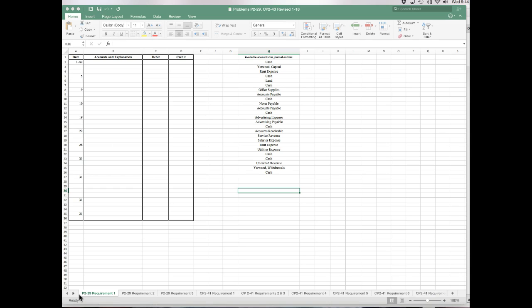The one thing that I would definitely recommend is get the terminology that you might already have out of your mind. For instance, most of us think of debit as a debit card where we take money out of our account. So we tend to think that debits would decrease an account. Sometimes that is true, but in accounting, debit and credit has a much different definition. What it basically means in accounting, debit just means left and credit means right.